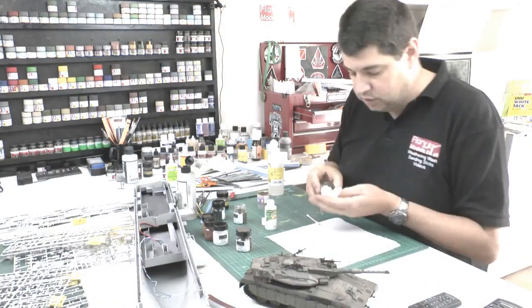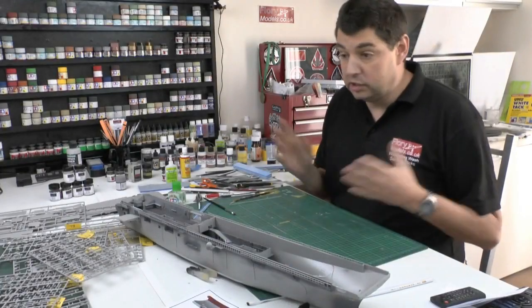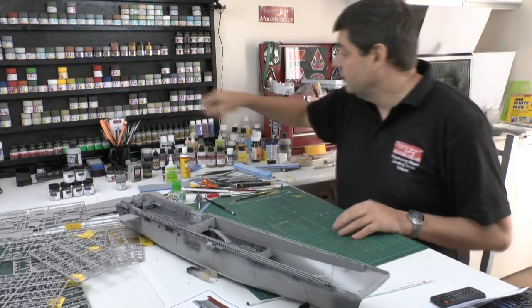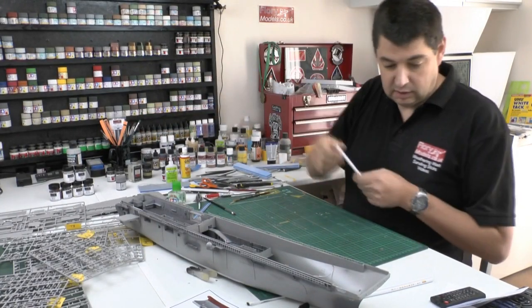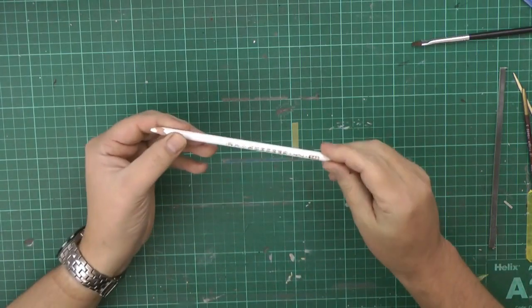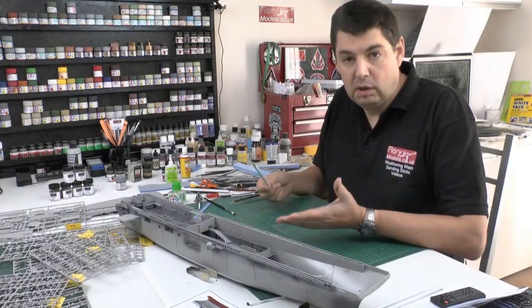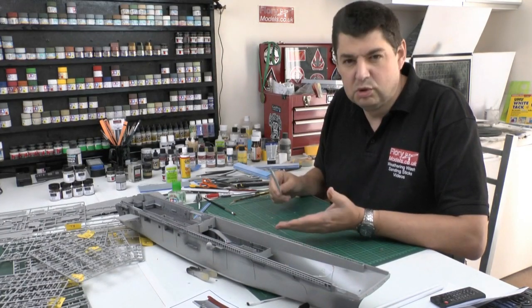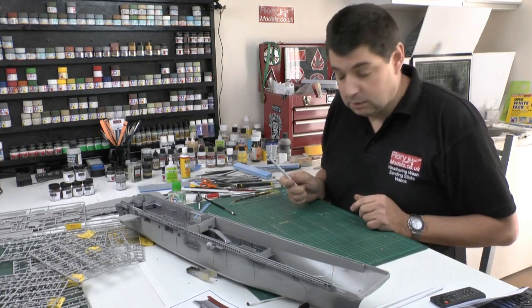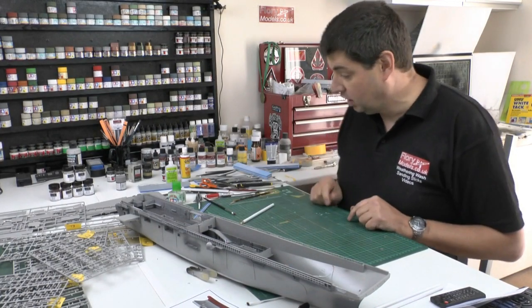So there we go — that's two ways of doing it. You guys send me stuff from time to time — thank you very much. Kevin sent me this — it's a pickup pencil. You can buy them on eBay and they're about two quid for 12 — they're really, really cheap. I've never used one of these things before, but I thought I'll try another thing. What it is basically designed for is for small parts. It's literally a pencil and it's like a wax pencil.